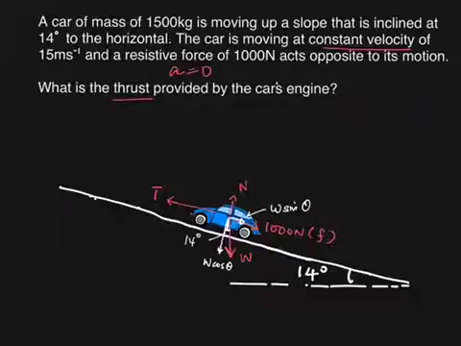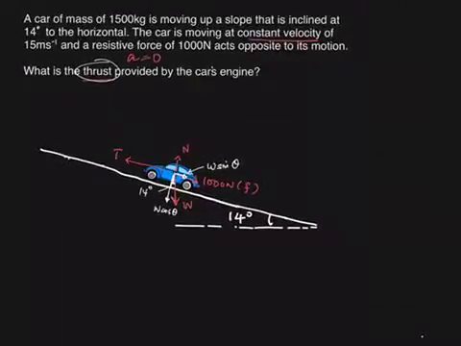Now, we are only interested in the forces along the slope because what we are keen to find out is the thrust. So, we write an equation. Let's make this a little smaller, give us a bit of space. The thing to take note of is that this angle theta is nothing but this angle, 14 degrees. So, to write the equation, along the slope we have the thrust minus the opposing force of 1000 Newtons minus W sin theta, which will be equal to ma. We have already written out that the acceleration is 0, so this is 0.